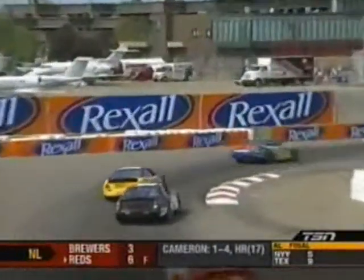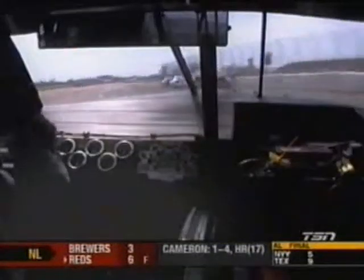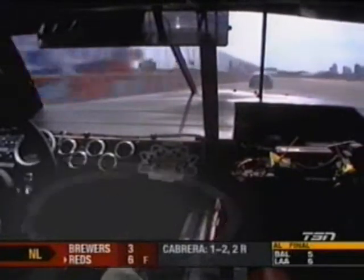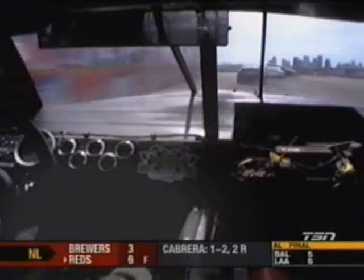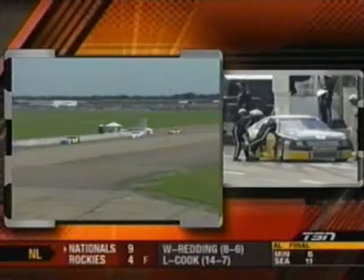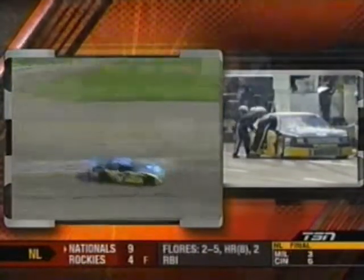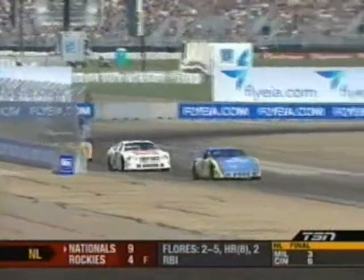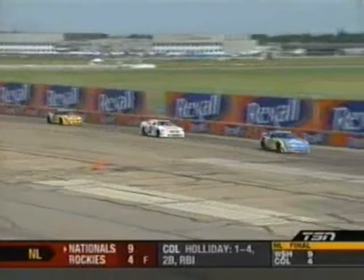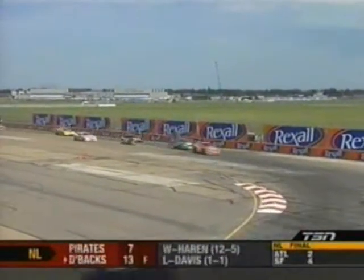We'll have another look at the 69 car — you see it just drops off the pace trying to grab a gear. I'm going to draw a circle around the shifter — watch, right there. The shifter's back there, he's trying to shift it. There's no shifter left hooked up in that car. Trevor Siebert grabs the nub to go down pit lane, with the crew inside the passenger window trying to get that fixed. They're going to have to find the bolts — or go to the toolbox and get two new 3/8 spine shifter bolts, stick it in there and put it back together. That's heartbreak for the 69 team, having a great run here in the early going at Edmonton.